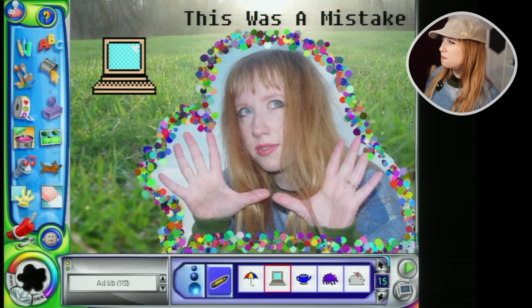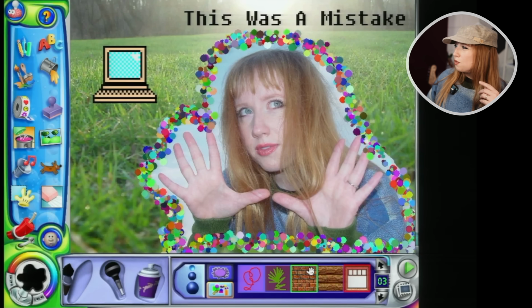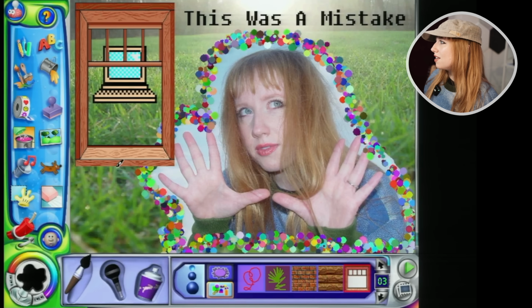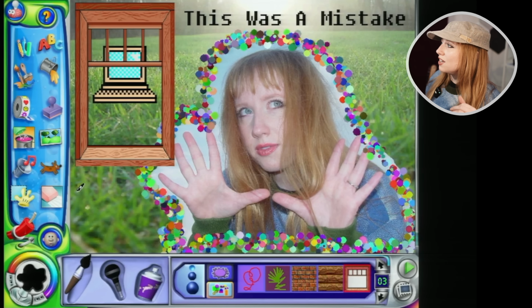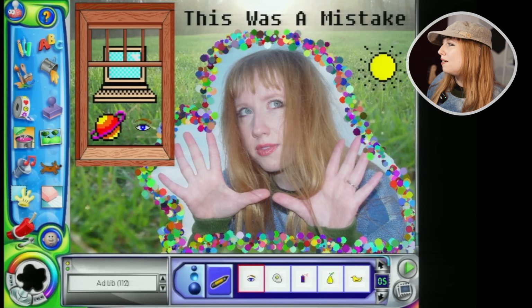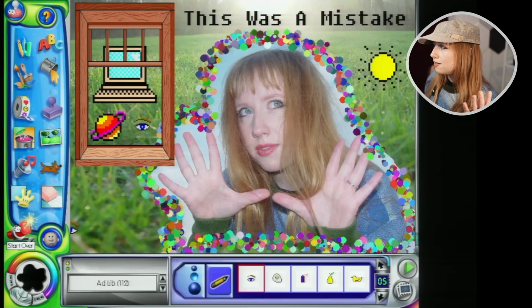What if I just put a computer right here? And then we go back to the window. I think that I just have to leave it now because I can't undo the computer because I didn't save it before I put the computer on there, and then I started doing the window, and you can only undo once. To finish up this thumbnail, I just added some little stamps, a Saturn, a sun. Thumbnail number 2, donezo.